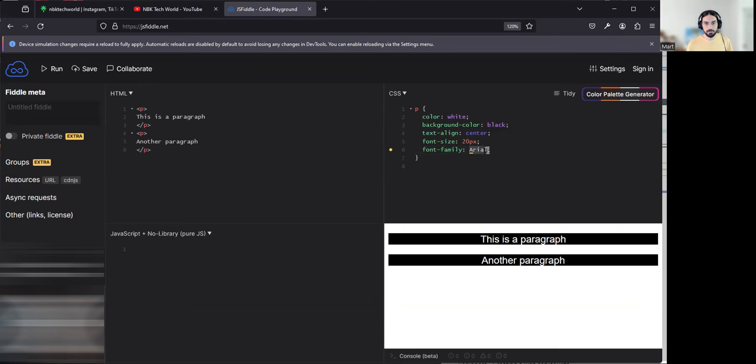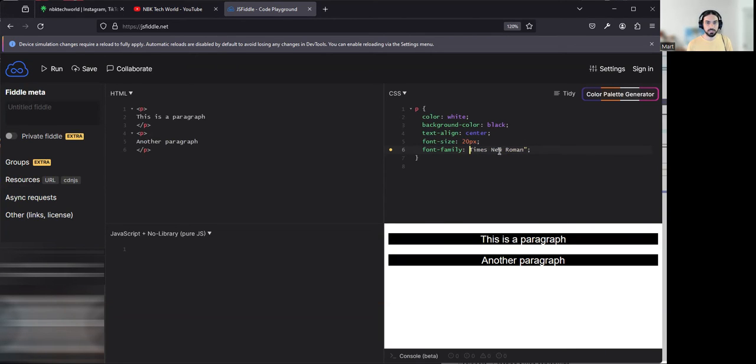So usually when you have font family, I advise you to always put double quotes here, because some font names have multiple words and the space might throw off the CSS. If you have Times New Roman, which has a space between the words, make sure to put double quotes before the name and after, so it doesn't mistake it for something different.